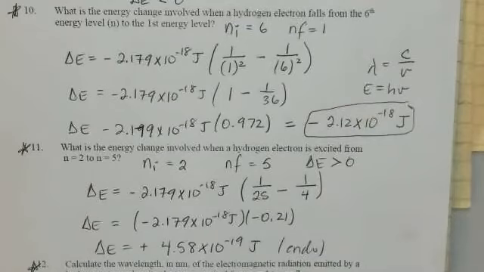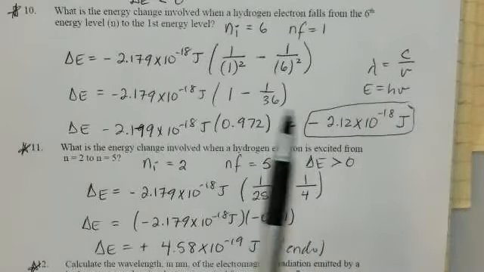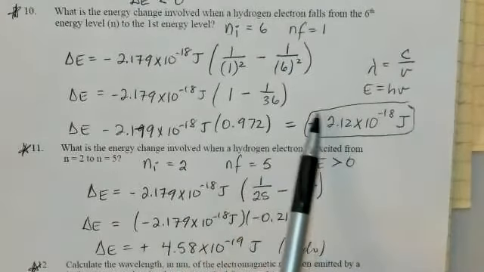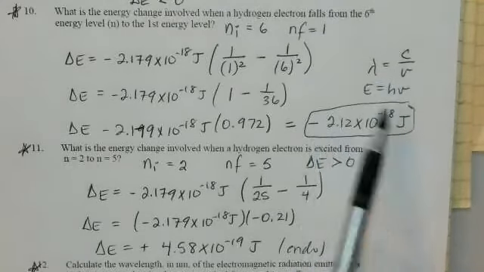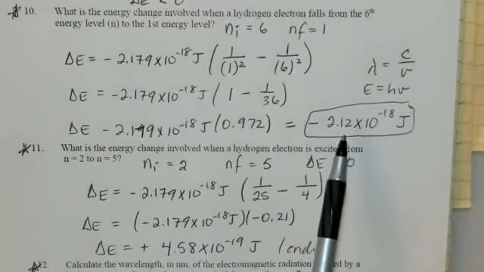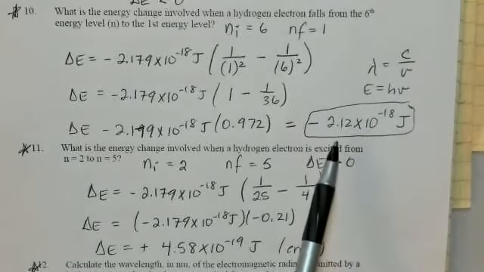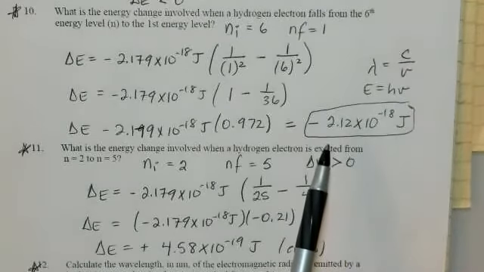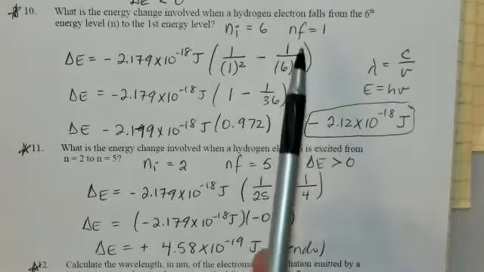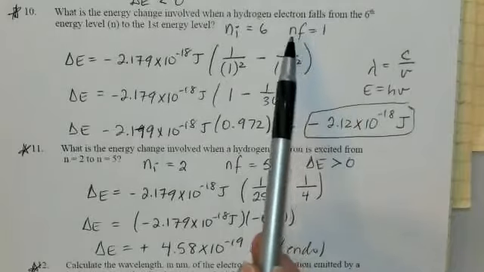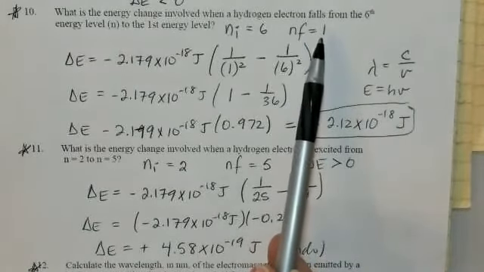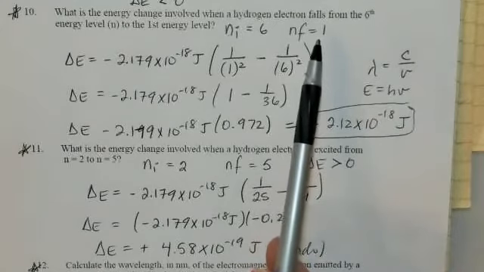So this is where it kind of all tied in for me, is when you look at fireworks and you say, okay, that energy of transition, what I could do is this is relaxing, right? The going from 6 closer to the nucleus to 1. I could take this energy, calculate the frequency, then look at the wavelength and figure out if this is in the visible spectrum. And it turns out, this is another thing I thought was really interesting, is there's something called a Balmer series, B-A-L-M-E-R. And that is that anytime the electron ends in a shell of 2, so your nf is a 2, wherever it starts from, you're going to end up in the visible spectrum.